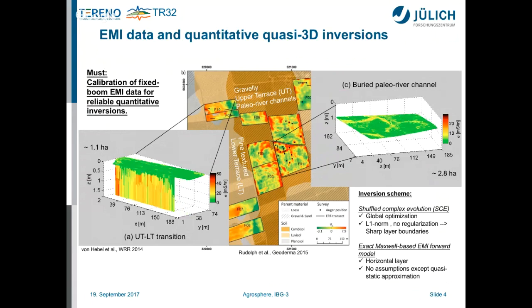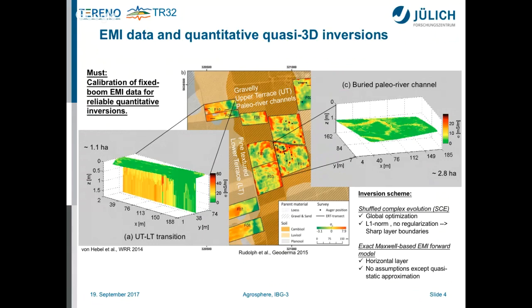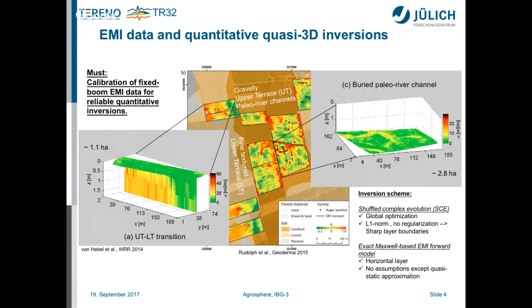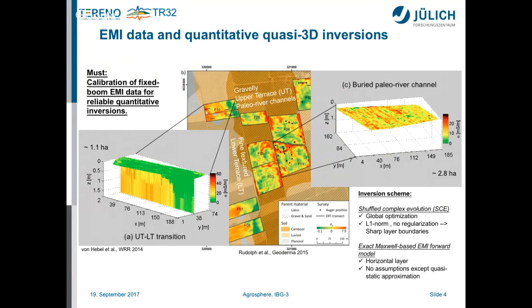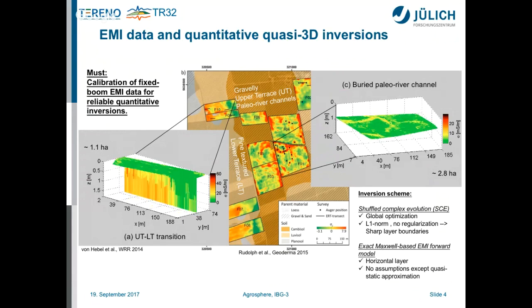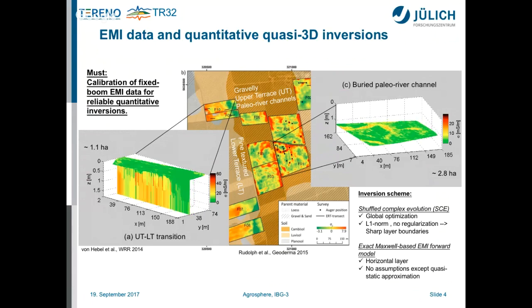I was yesterday at a more public presentation, and there I learned that the term paleo river channel is not really known, so that's why Shorty said that it's a buried river system that is actually not present at the surface anymore. And then towards the east, we do have a very drastic change in the soil. So we have a very fine textured soil toward the east. It has a very high loam, silt, clay content. And that's actually what we also see.